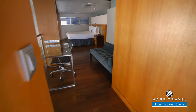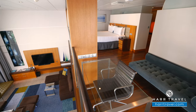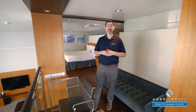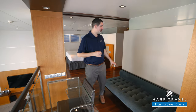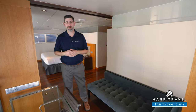Now, we just stepped up to the landing on the top of the stairway, and the first thing we're gonna see is this writing desk. What's great about this is you can get incredible side-facing or aft-facing views. It's also a great charging station. You've got a European plug and 2 US plugs as well. I always bring extra European adapters and converters so I can take advantage of all the plugs in the space. There's a nice little bench seat here. It's that perfect place to get ready before you head on down and out to enjoy this incredible ship.